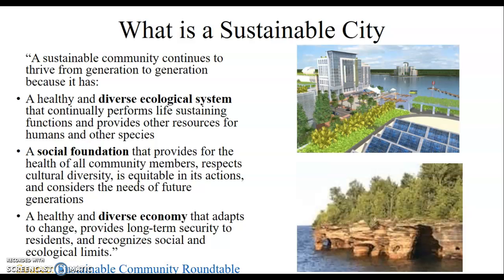You need to have power in that area to generate electricity for lots and lots of people. There'll probably be a lot of vehicles in that area. There's probably a lot of water use in that area. There's probably a lot of waste in that area. And that is why there are three main things related to what sustainability actually is. And that is, you need to have diverse ecological systems.